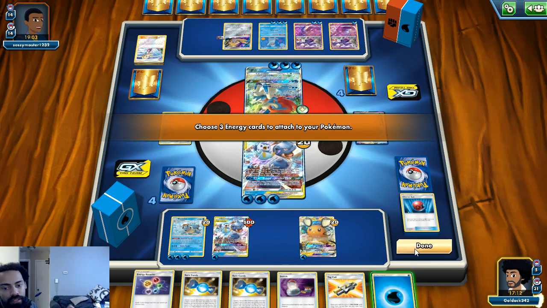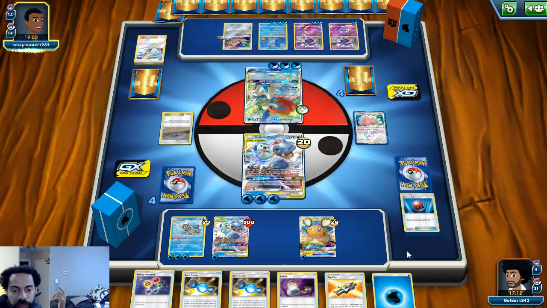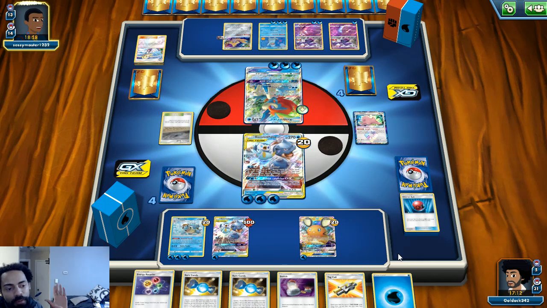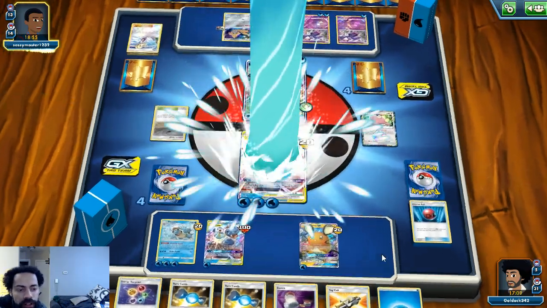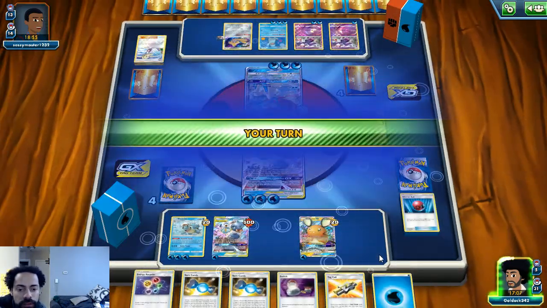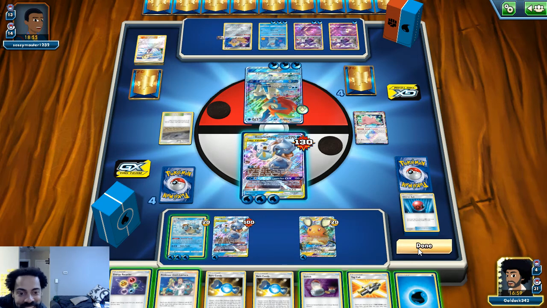So that's another thing this deck lacks, a great catcher or something. But that wasn't even the point of the deck. The point of the deck was just to play 3 Blastoises. There's a few cards that I could probably shuffle around, take out, and put something new in. Yeah, I don't know, Blastoise, you're gonna have to tank. You're gonna have to tank, buddy.